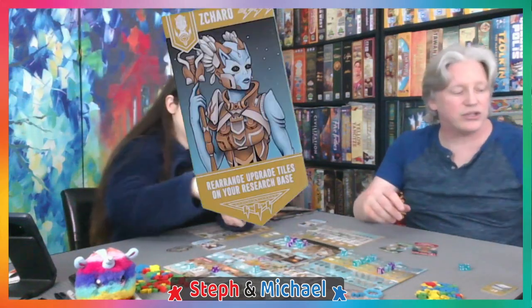But let's say you have filled it up, right? And you see one that you really want early on. You can ditch one entirely. Not sure it's at that point strategically advantageous to do. Even if you haven't filled it up, you can pull something out and drop something in, but you don't get this back. So there is one of these powers that lets you swap stuff, rearrange your upgrade tiles on your research base. We had that last game. I wish it would have been in this game because I would have been like, oh yeah, so good.